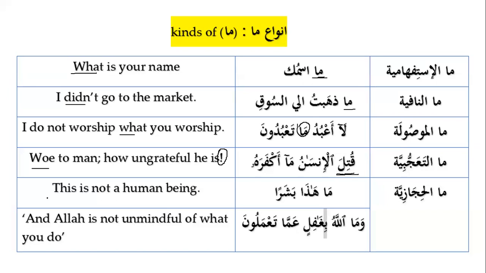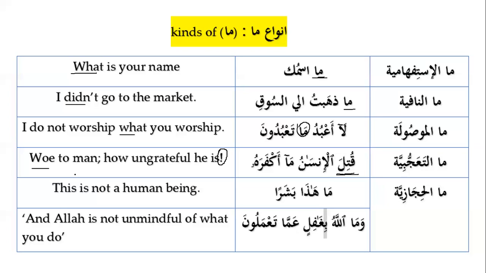But look at the translation. Why is it woe to man, or to mankind? So this is a fa'il dua. If you remember fa'il dua, the past tense can be used to make dua for someone and to curse someone. For example, we have learned radiyallahu anhu, rahimahullah, hafidhahullah, right? We use the past tense to make dua. Similarly, qatalahum Allah. Qatala yuqatilu muqatalatan means to fight. But when it is in the Quran, qatalahum Allah means may Allah's curse be on them.